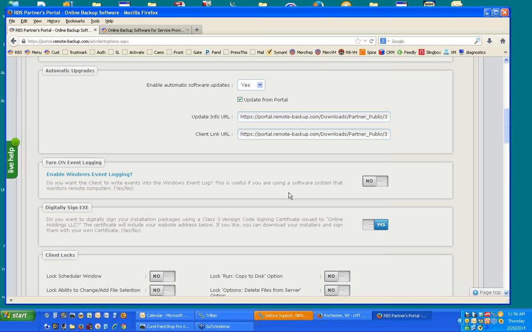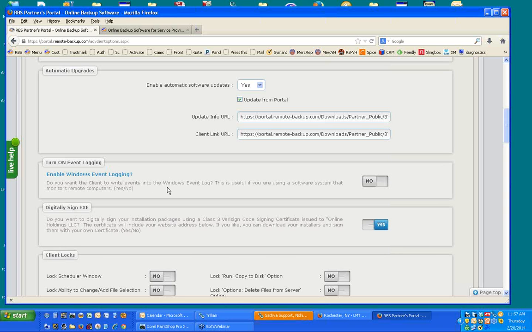It updates all of your versions. If you've got personal version deployed and desktop version deployed and server versions deployed, that clupdate.exe file is adequate to upgrade all of them whenever we issue an upgrade. All you have to do is come to the portal and build, and then you can download those and host them yourself, or you can leave it up on the portal, and the portal automatically will distribute it for you.